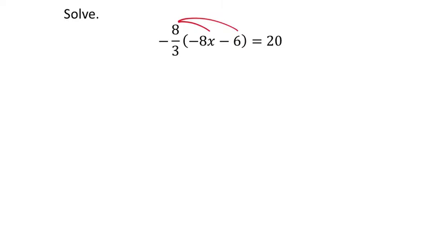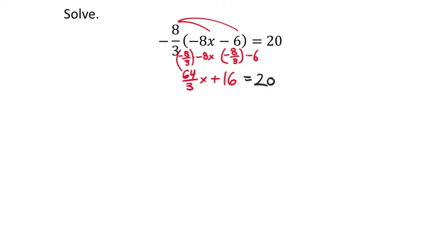do it. Now, distribution here is multiplication, so I'm going to take my negative 8/3 and multiply it by negative 8x's. But since I'm putting that in the calculator, I'm going to put the negative 8/3 in parentheses like this. And then I'll multiply. You can't put the x in the calculator because it may think something else. So this is just 64/3 x's. And then also I have a negative 8/3. Again, since I'm doing this on the calculator, I'll put it in parentheses. That's times negative 6. So that would be positive 16. And then this should just equal the other 20 there on the right.